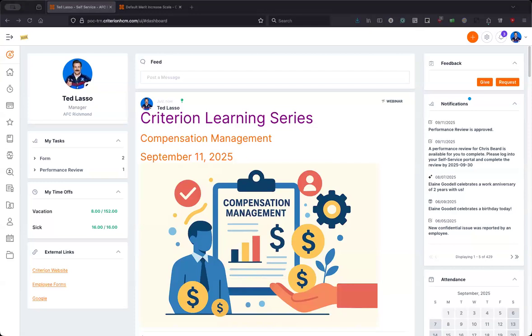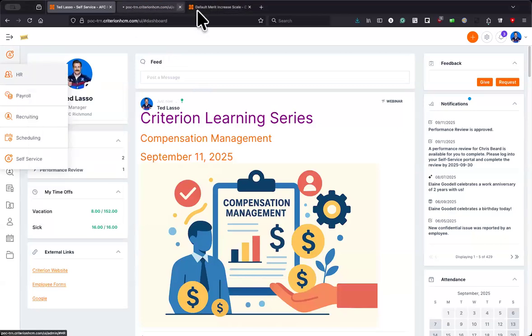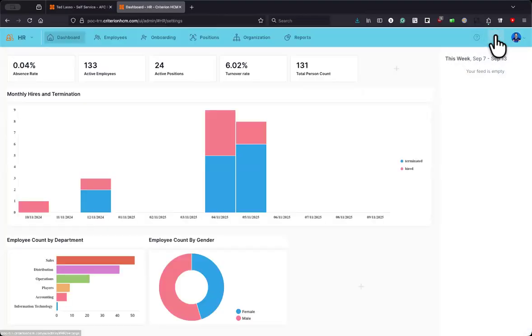So you should be able to see my browser here. And while we will be in self-service to actually perform the compensation distribution, I do want to show you the setup of where that's all done. I'm going to show you one that has a lot of the different configurations, as much as I can show here in the next 30 minutes. So I'll hop over to my HR and show you the settings. There's obviously a lot that can go into this.